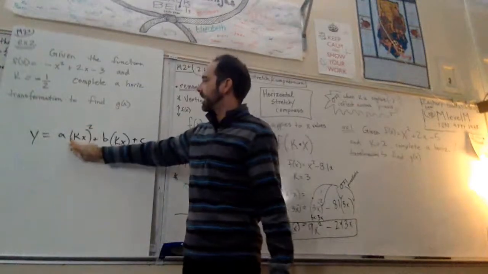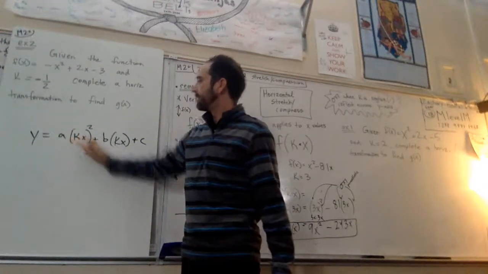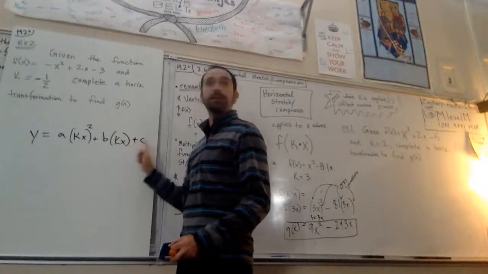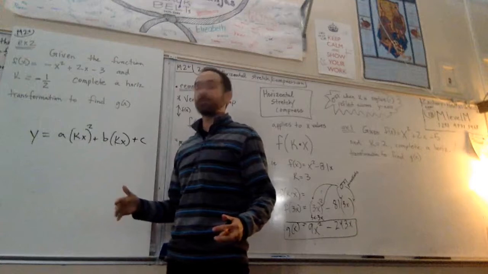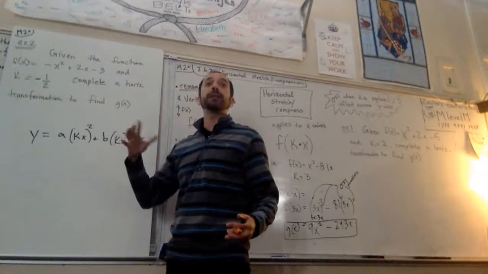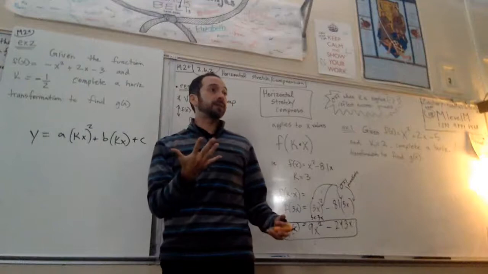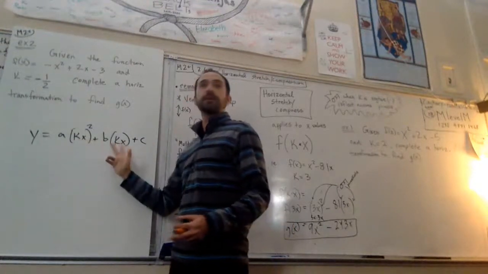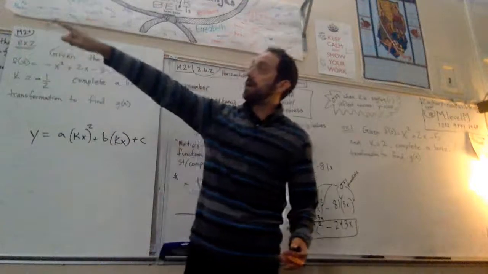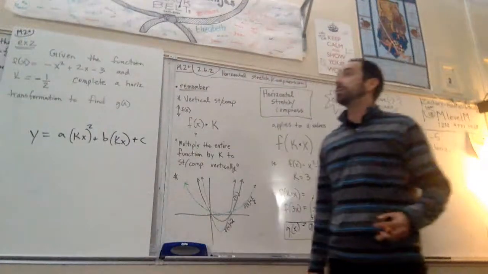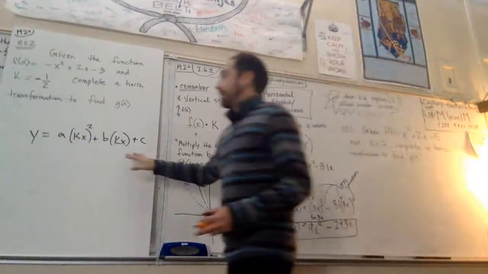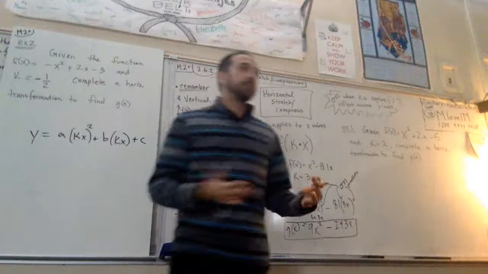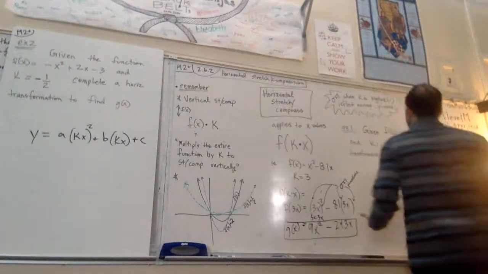Now remember, this came from our ax squared plus bx plus c. It's our standard form of the equation. All I'm doing is multiplying the k with the x value every place you see an x. Kx, kx. So now if we have this going on, we have our sliders, we'll be able to quickly rearrange using the sliders to find our new function. Okay. So let's try this one.